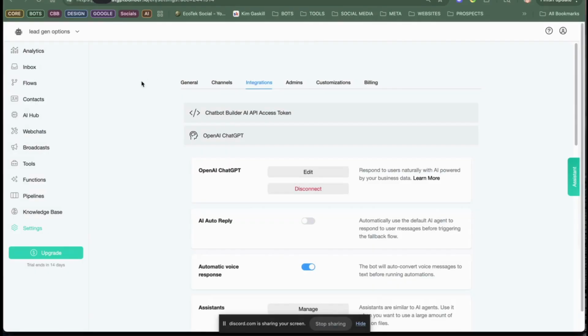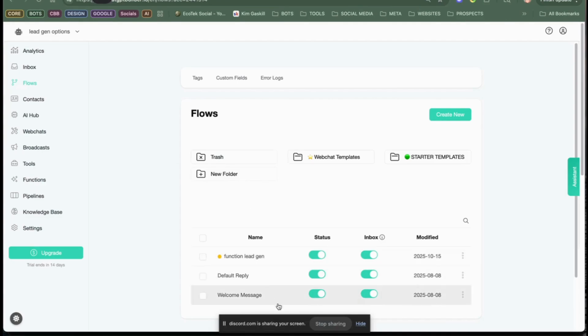If you were only going to have a bot that collected information and sent it to a Google Sheet, let's say, you could leave it on auto here, just put that JSON prompting in here, and it would do it fine. It would save the information and send it to a Google Sheet. If that's all you wanted to do, leave it on auto. It's easy peasy, right? But once you start doing some other stuff, it's probably a good idea to do it this other way. So now I'm going to start the welcome message.